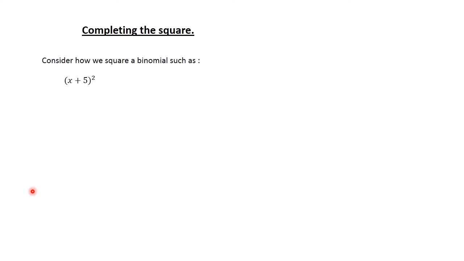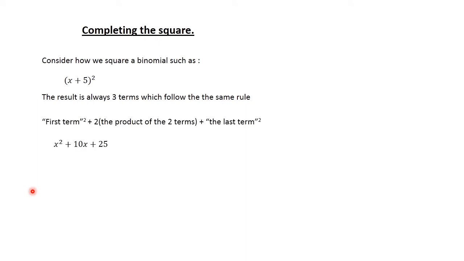Now remember that a binomial is two terms, and when you square those two terms, there's a standard thing that happens. You're going to end up with, first of all, three terms, and those three terms are the square of the first term plus, so that's why the x here becomes the x squared, plus you're going to get a middle term, and that middle term comes from taking the 5 and the x, multiplying them together and then doubling it. So we're going to end up with 10x. And then we're going to take the last term, or the second term, and we're going to square that, and that's where the 25 comes from.